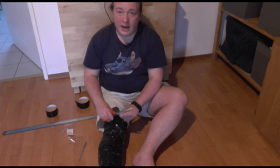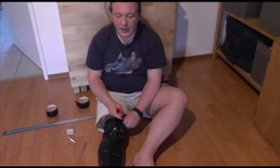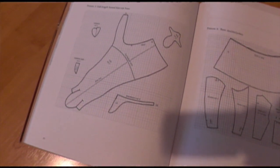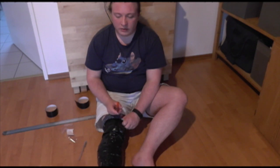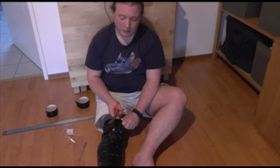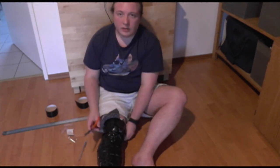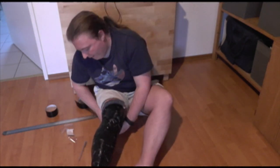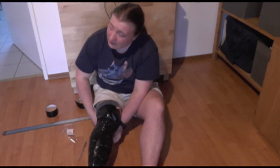So I've looked at the pattern, and the pattern shows the hose going all the way down to the ankle. So what I'm going to do is go all the way down to my ankle, hope I can slip my foot out, so I can then work out the pattern with this off my foot. But for now, I'm just going to concentrate on going down the middle. I've never broken a leg, but I'm assuming that if I had, this would be like taking the cast off.